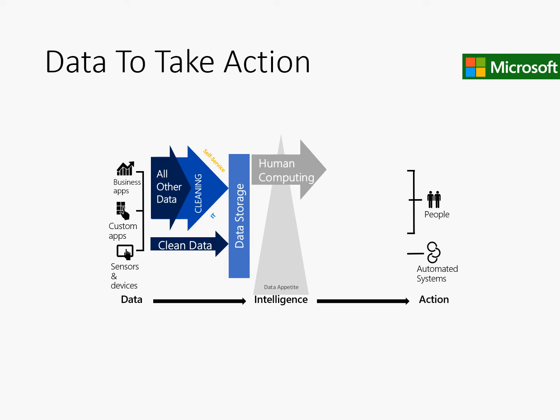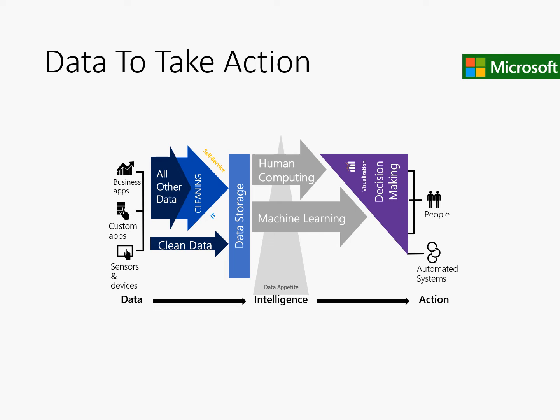And that first piece was that human computing. That's the Excel. That's the data visualization that is used for decision making by people because they have the computers or access to the data on their desk. There's also some automated systems which is starting to use machine learning, where if you can give AI, artificial intelligence, enough examples of what's normal, the machine can learn what's normal and can do it, versus deciding what is not normal and kicking it out as an exception. So we're starting to automate our processes by using machine learning.